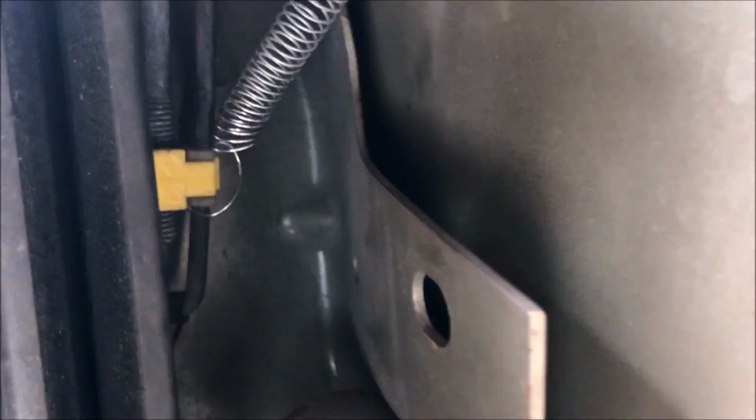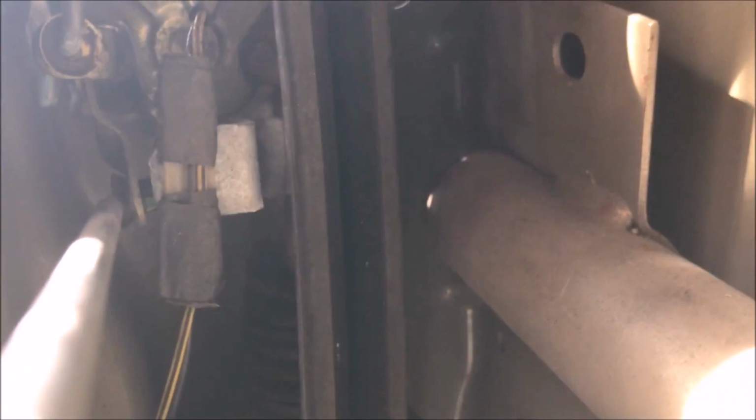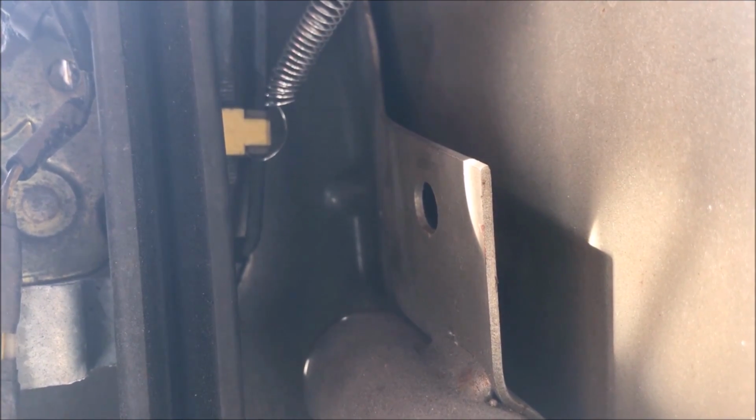Put a spring right there, you attach it to the bracket of the lock cylinder, and you attach it to the bottom of this pole. Not the actual lock one, which is weird. You attach it to that, and that does it. Don't ask me why.